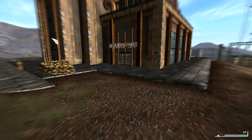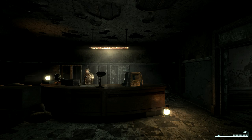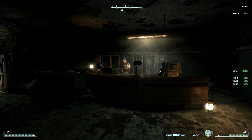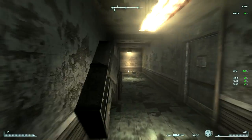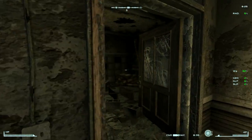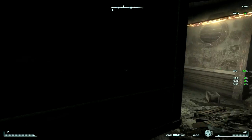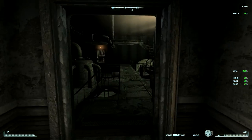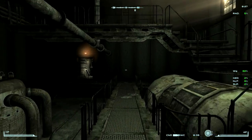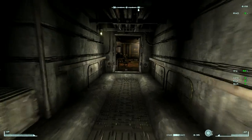Right, so yes, we've got to go in to Helios 1 to find said items. Are they going to be in the building or outside in the back? You'd sort of have thought... You'd have thought they'd been outside. Although, you never do know. Yeah, it's this way. Yeah. That's pointing to the back door, I believe.